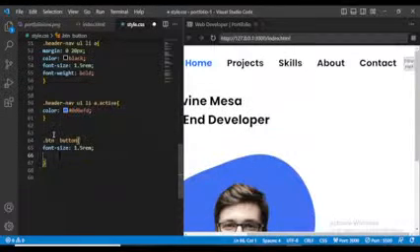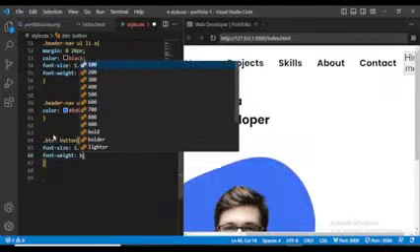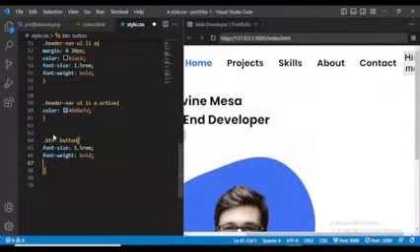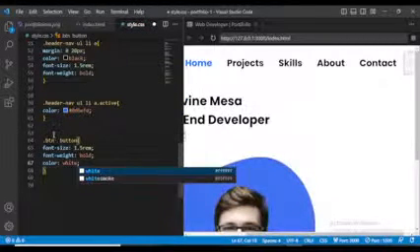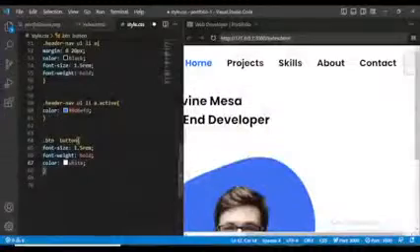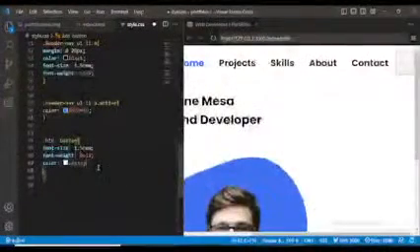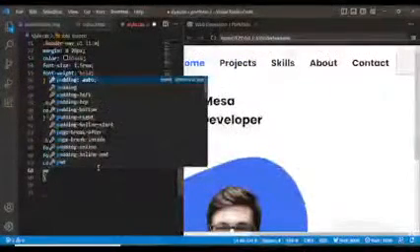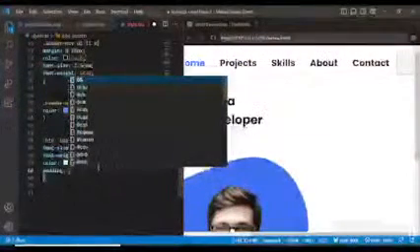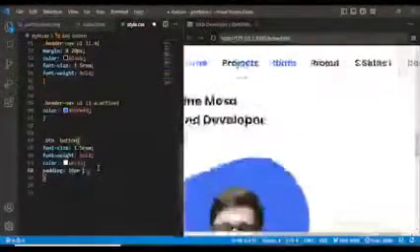Then let's set the font weight to bold. Then let's set the color of the text to white. I want this one to be visible. It is visible. Then let's set padding inside the button, padding top and bottom 10 pixels, left and right 20 pixels.